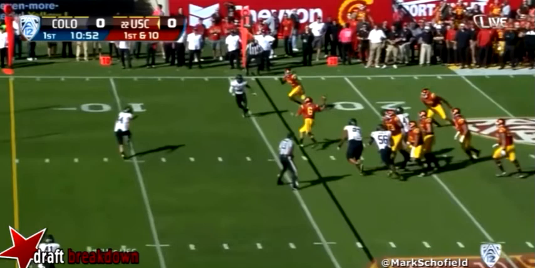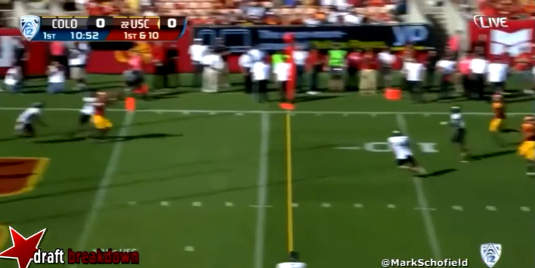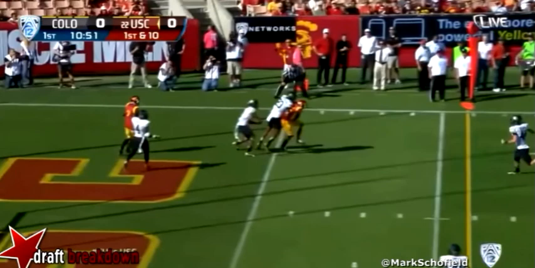Flow within structure. He's still within the structure and design of the play, but he's kept his options open by keeping his eyes downfield. And he spots that receiver who's run the vertical route, breaking back to him. So at the last minute, with those eyes trained downfield, he picks it up and releases. And the receiver catches it for a touchdown.